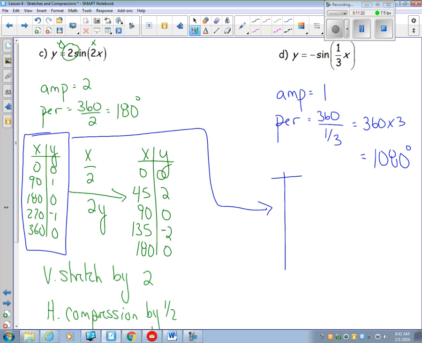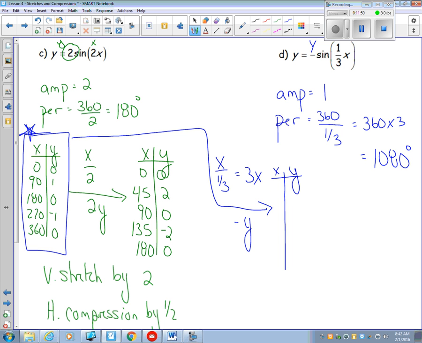Okay, what are we doing to it? We're taking our y's. Y's are these things. We didn't change the number, we changed the sign. So we've got to change the sign of your y's. Take the negative of your y's. And what do we do to the x's? We divide by 1/3. But we also said that's the same thing as multiplying by 3. Okay, it works just the same. So let's multiply our x's by 3. What do we get? Remember, we're working with this table over here, the initial sine table, right?